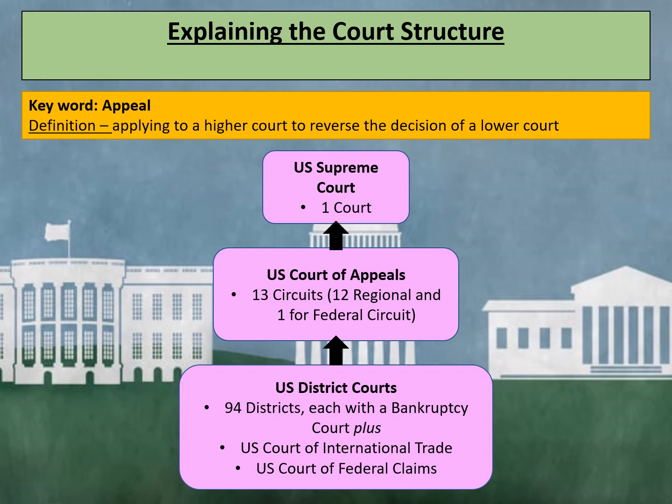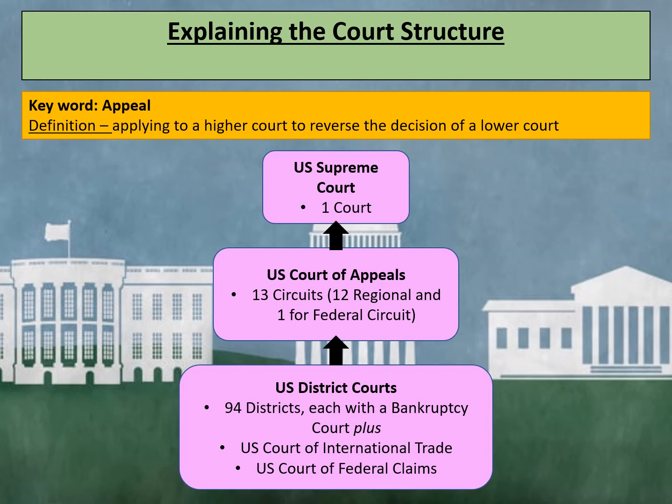The judgment made by a district court can then be appealed in the US Court of Appeals, which is also known as circuit courts. Appeal courts do not try cases again and there is no jury. Instead, the judges review the decision made in the trial to make sure that the law was applied correctly. They may overrule the decision of the federal district court if they choose to. If you are unhappy with the result of the appeal court, you then can appeal to the United States Supreme Court. Confusingly, there are also state Supreme Courts, which also refer to cases that the US Supreme Court is looking at, such as constitutional issues or foreign affairs.